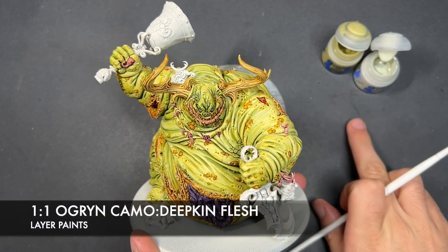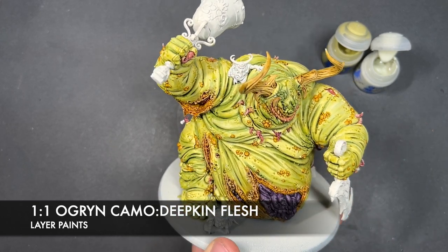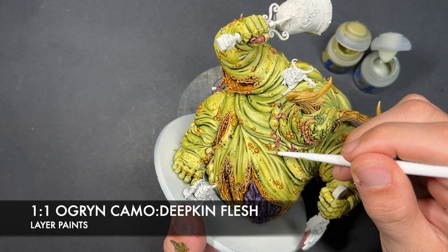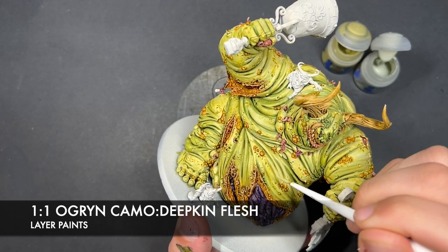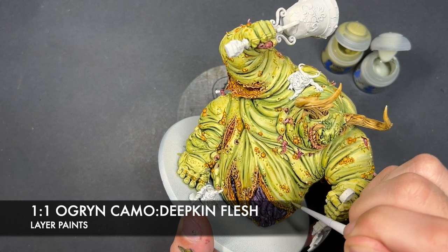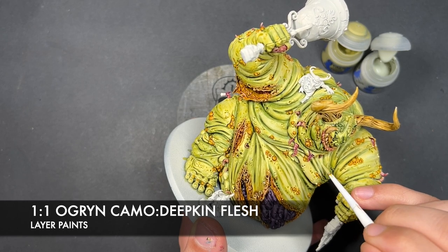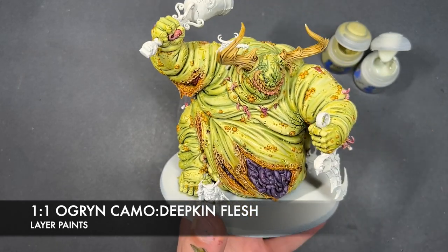Now, the first one we're going to make is a roughly 1-to-1 mix of Ogryn Camo and Deepkin Flesh. And this is going to effectively give us a very similar colour to what we've got now, but it's great for just clearing up any overlaps. And, well, it just adds another layer of green to all of our skin. So, what we're going to do with this mix is we are just going to start picking out all of the large areas. Just avoiding the recesses. Just like this.